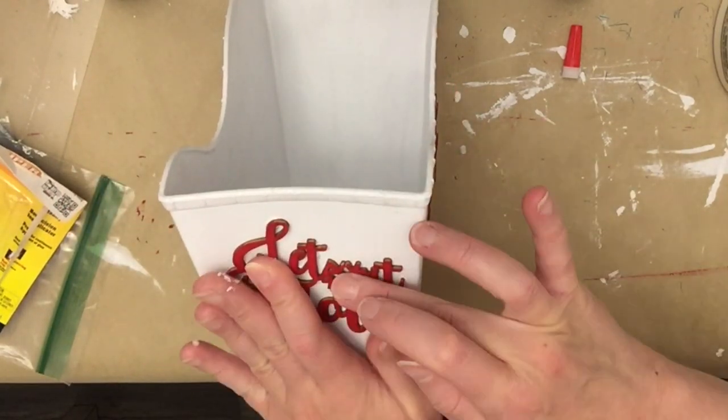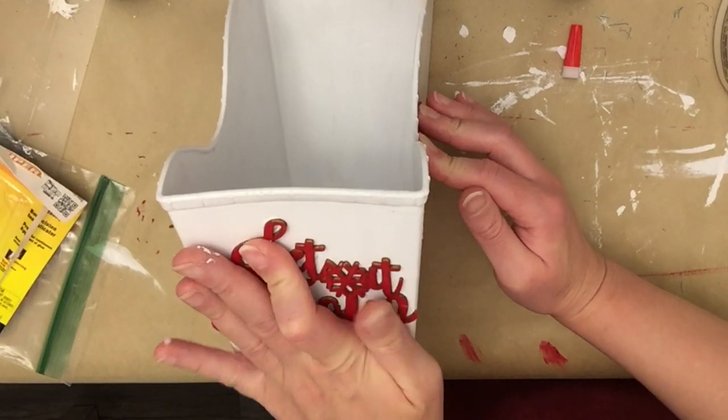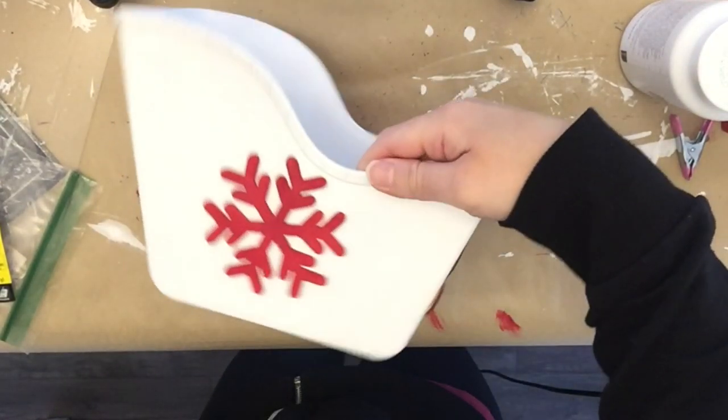So we finally got them attached. That was a little bit of a labor of love, but that was just because I had glue issues.